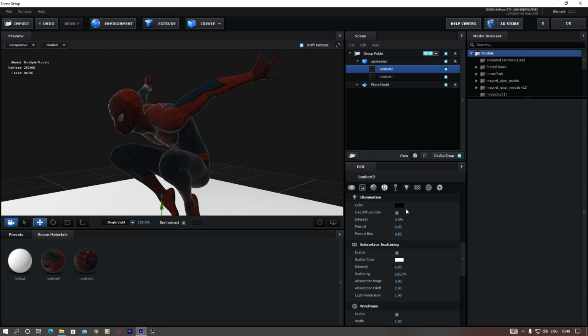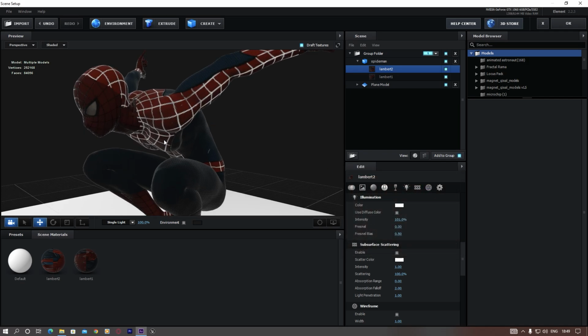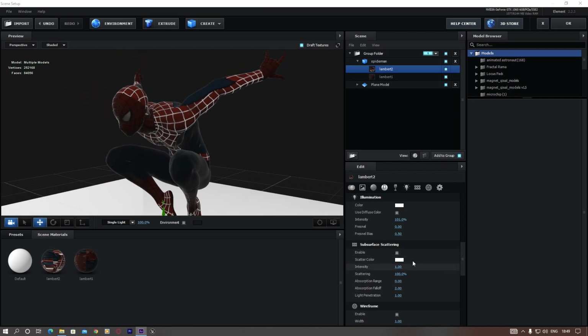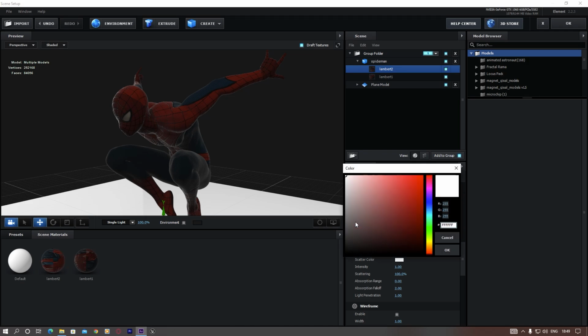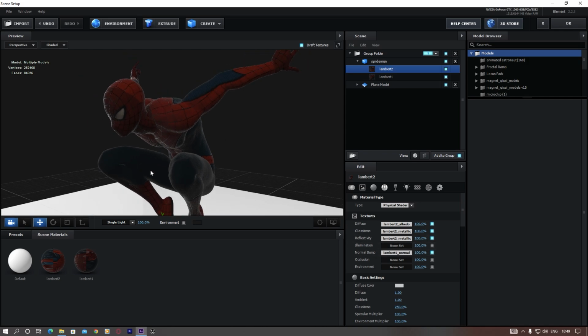And if we go to this illumination value, and if you increase this and just set this color to white, you can see that it's glowing. Okay, but it does not look right, so we have to disable this and also reset this. Okay, and we do one thing, just clear this illumination channel here, because we don't need this here. Okay, so this is how you can put the texture.